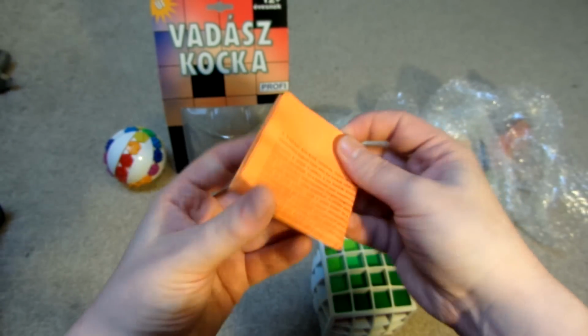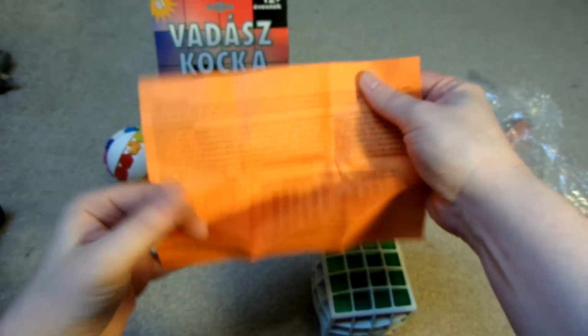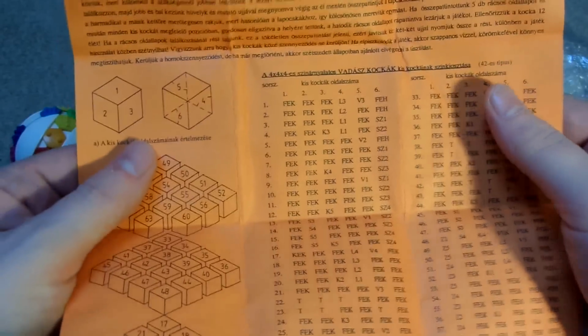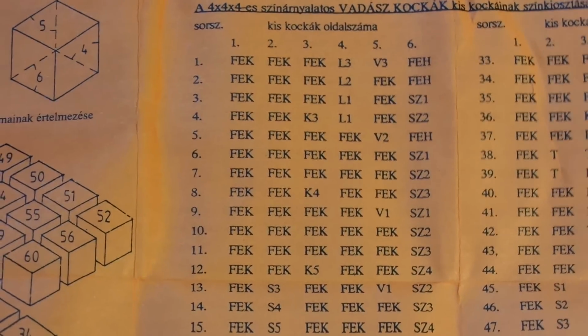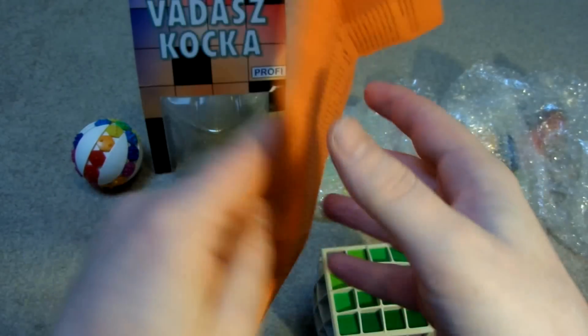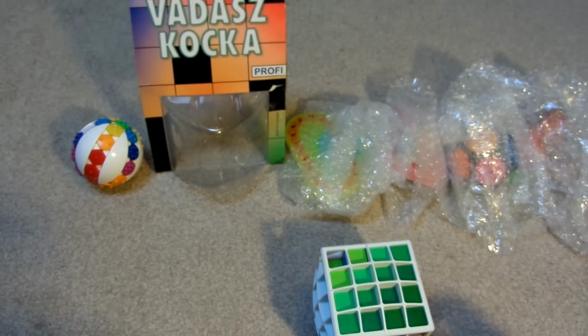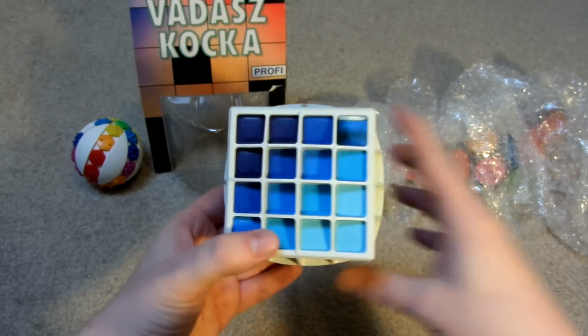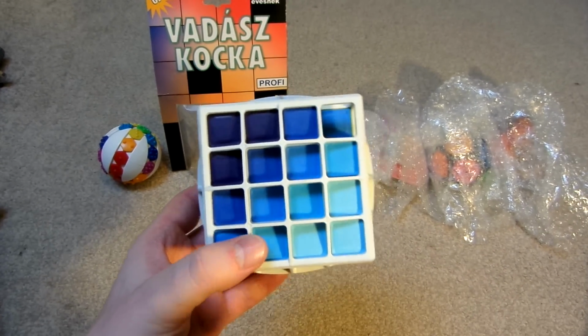Right, so there's some instructions. Yeah, so none of this is in English. And you've got all this weird stuff here. I'm not really sure what any of it means. And that's the other side. And here is the rainbow 4x4 itself.